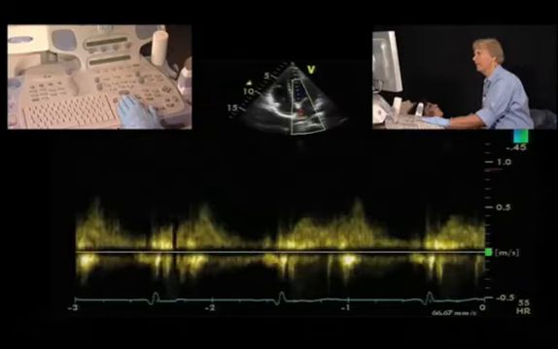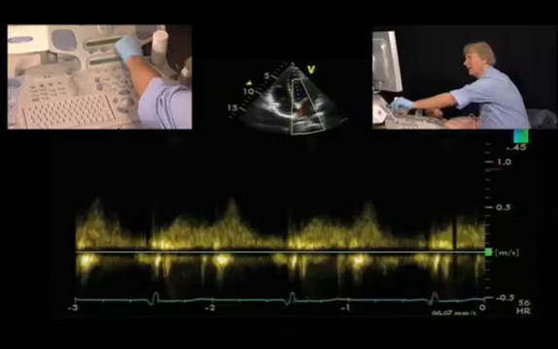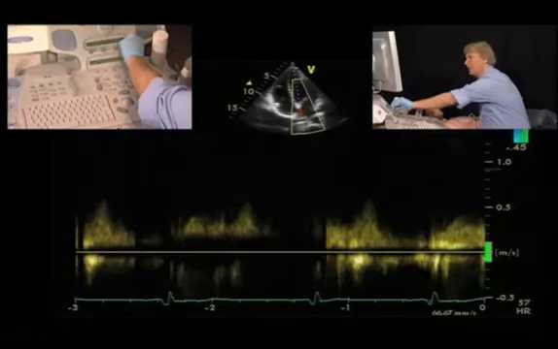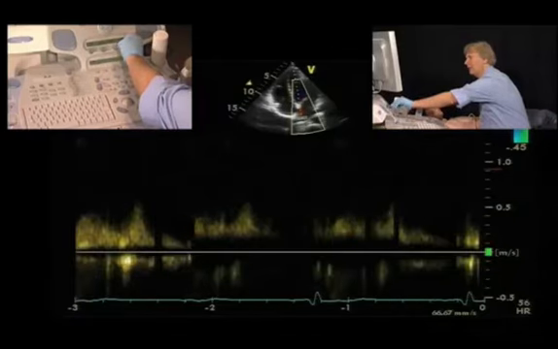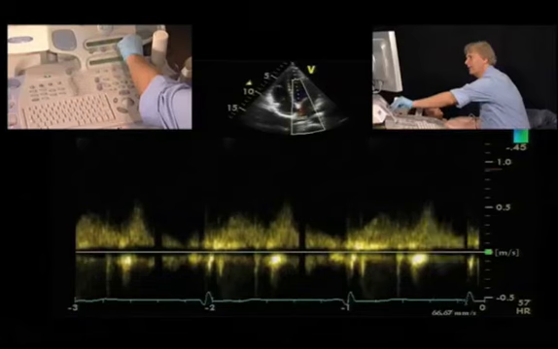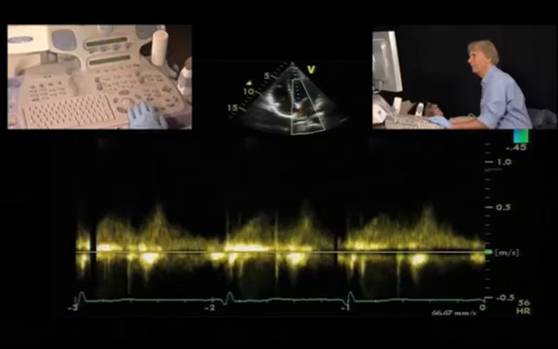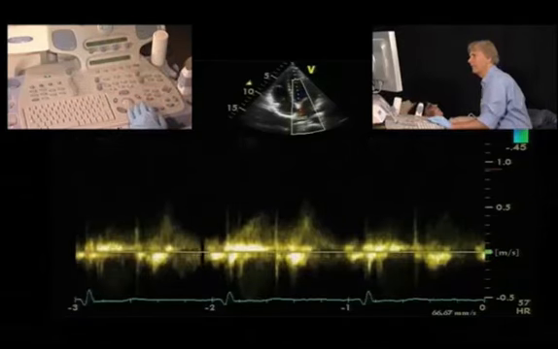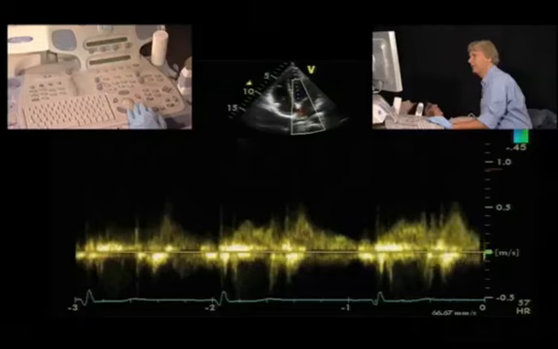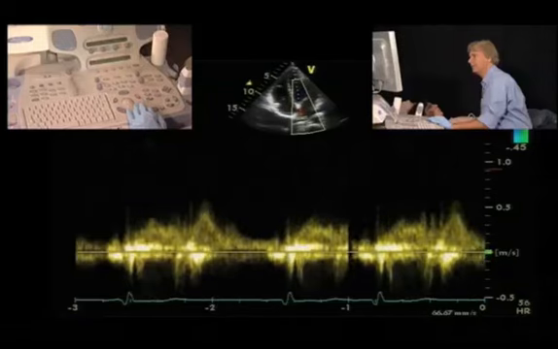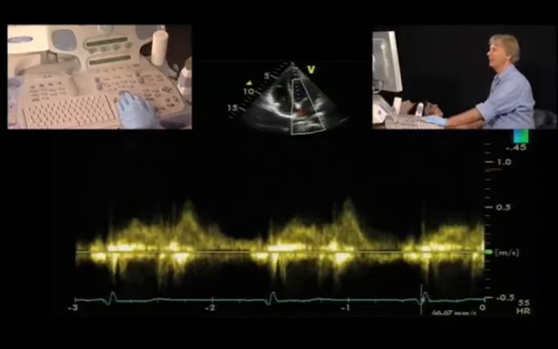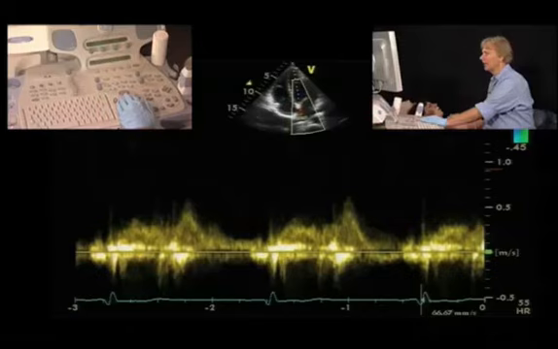And then you have a signal like this, where you should also bring down the filter, because if you have a high filter, you will not see anything. So bring down the filter so that you even see the low velocities. And usually the patient breathes and the signal is gone. Okay, but this would be the signal now.